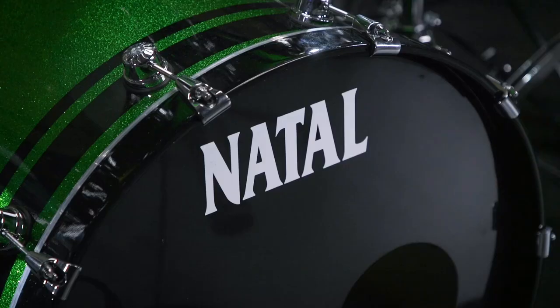Everywhere I'm going, I'm getting complimented. Engineers are saying they don't have to do much to the EQ, it's kind of flat, and the drums are speaking for themselves. And that's a nice testament to hear. One for the drums, and then for my playing as well. So, piece of confidence, it's cool.